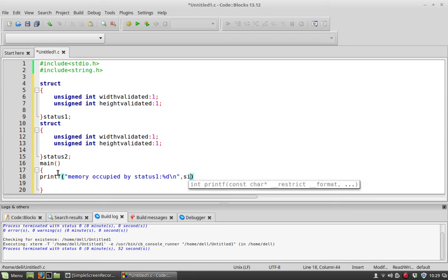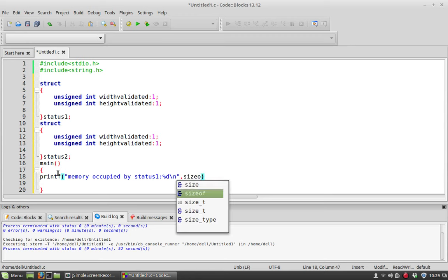comma, sizeof is an operator that is used for calculating the size of any data type, variable and structure, and also it is used for union.